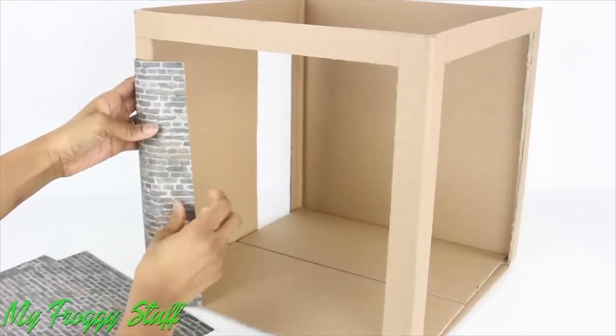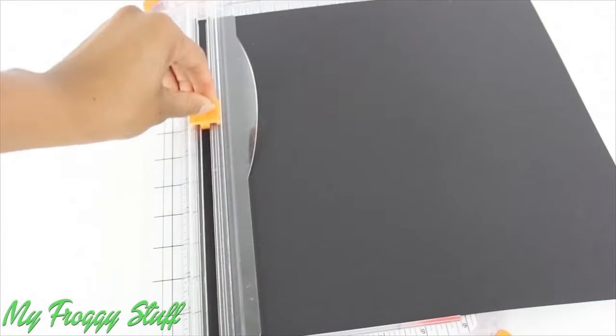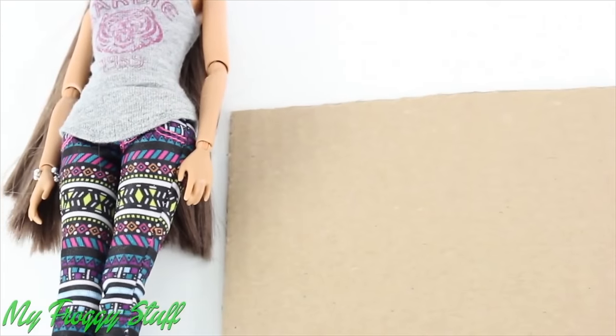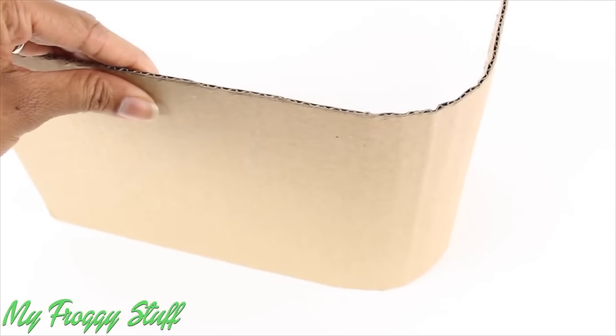Begin covering the outside of the box with scrapbook paper, then the inside, followed by the floor. Cut thin strips of paper, glue them on for the baseboards. Cut a long rectangle of leftover cardboard to the waist of a doll. Begin bending the cardboard to make a curve.